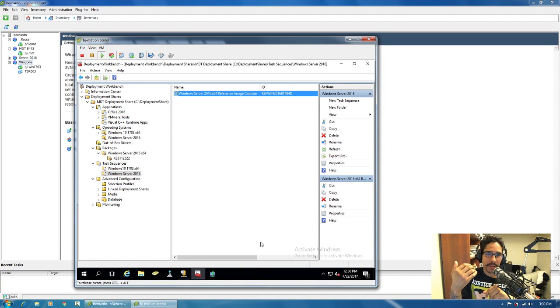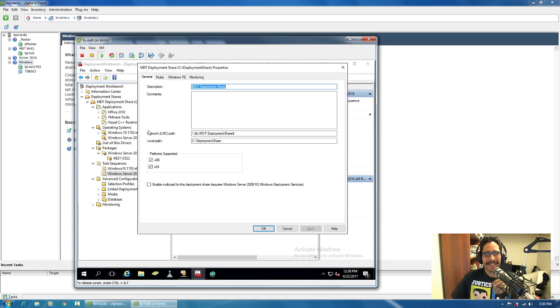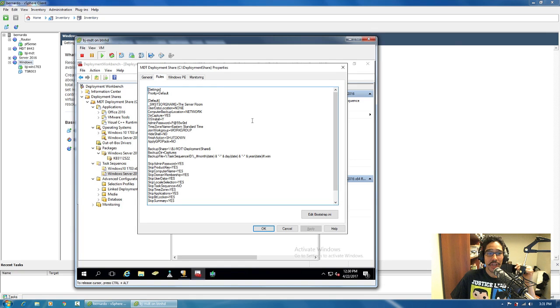So the next thing, for this to work in the way that we don't really need to do anything other than start the PXE boot process, is the CustomSettings.ini file and the Bootstrap.ini file. So I'm going to right click on our deployment share and go to properties because I made a lot of changes. And if you have already downloaded that huge zip file, you're probably saying to yourself, holy crap, this is a huge upgrade. Yes, I made a lot of modifications, which are pretty cool. I'm going to go over some of them.